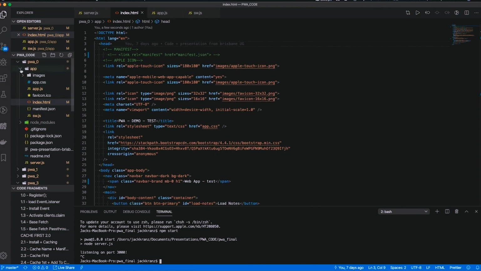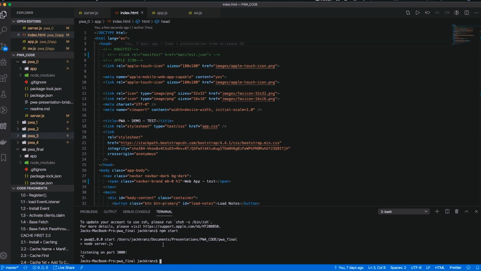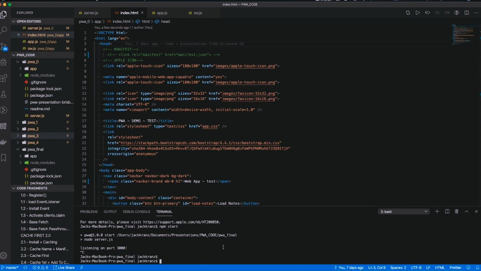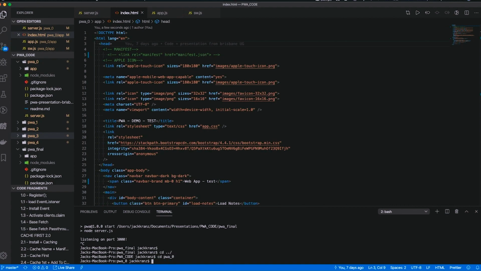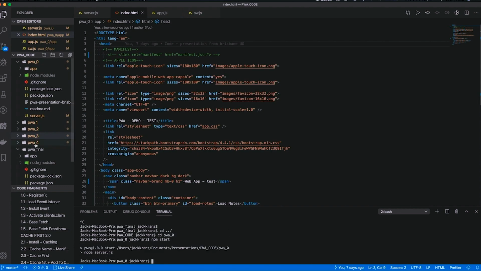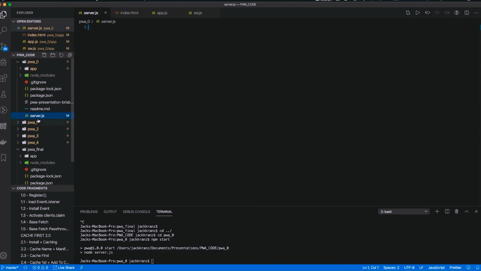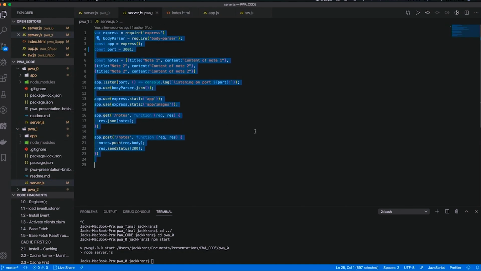Cool, so I've got a basic web app configured here. Let me just close some of these folders. And I'm just going to start it up. It helps to have that running, doesn't it? Give me a sec. So I've got a little Express server here that will just host our application.